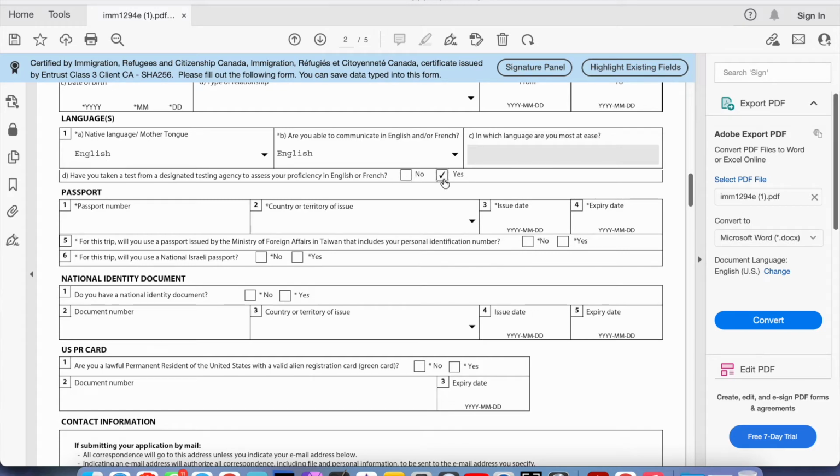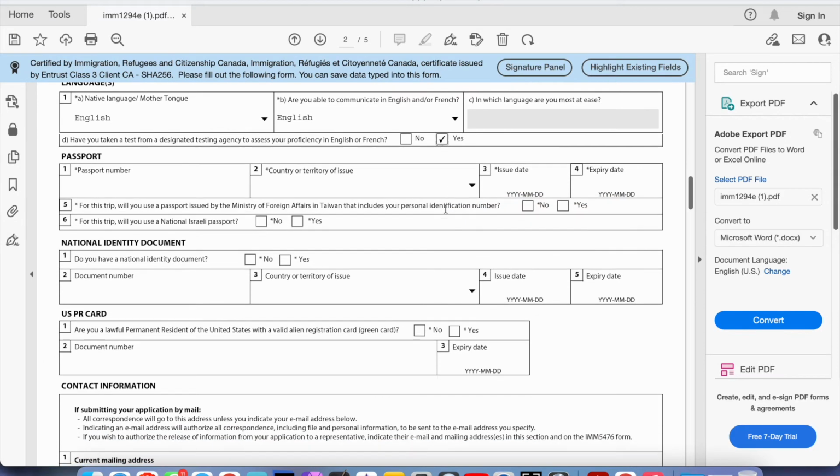If you have applied for a study permit which is conditioned and bound to passing some English courses in your college or university, then definitely you should say no, because you haven't submitted any language proficiency tests. You don't need to complete any details of your test. As you can see here, either yes or no, nothing changes here.